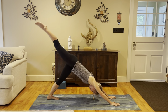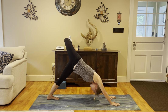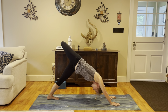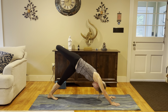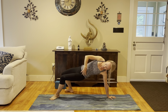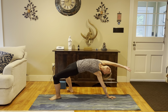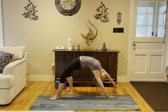Let's take the right leg up towards the sky, open up the right hip. So we're going to bend the right knee, stack the right hip on top of the left. Now you can stay here, or we're going to flip this position and let the right foot fall behind us. We're going to pivot our hips up towards the sky, reach the heart up, and then reach the right arm overhead for a wild thing.